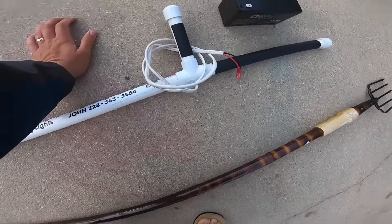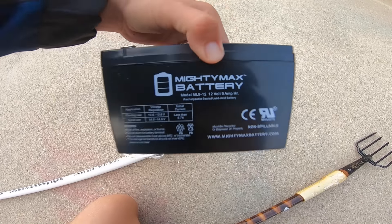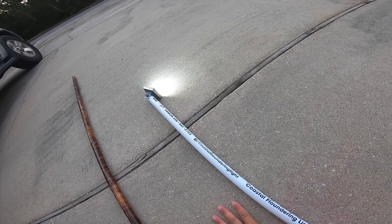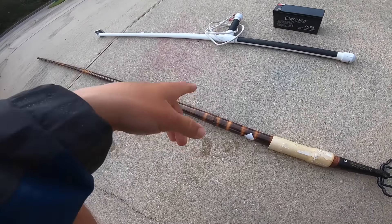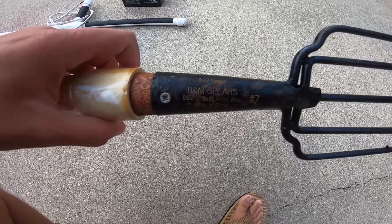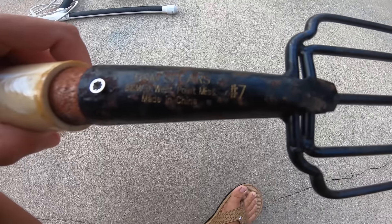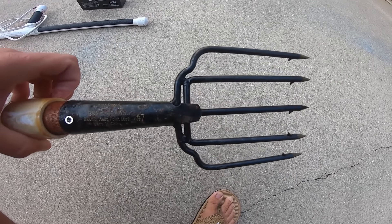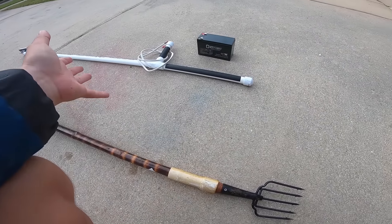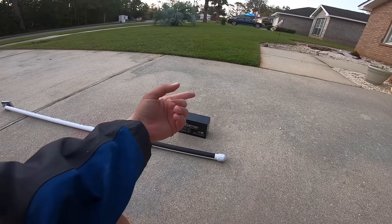I don't know these people, I just used it and it was really cool. This is a 5,000 lumen light, pretty bright. It's just got the leads coming off here that you hook to a 12-volt battery — pretty simple, and boom, you've got your light on. This is a bamboo gig my buddy Dusty let me borrow. It's got a B&M Spears number 7 head with 5 prongs. I really like the light — pretty stoked about that.